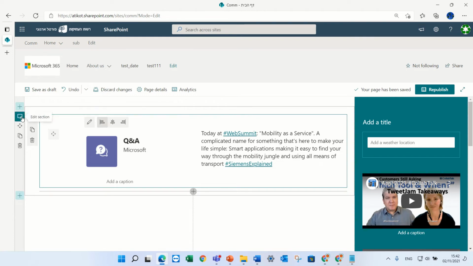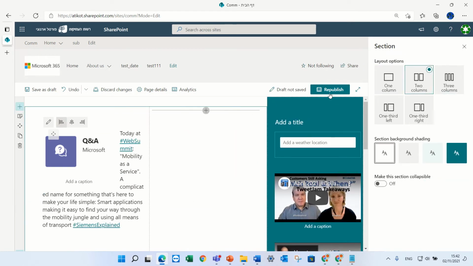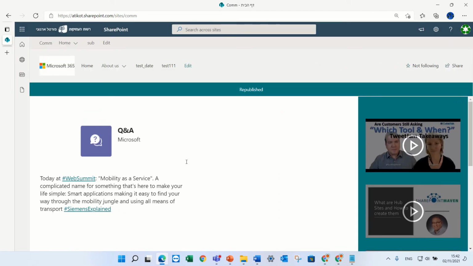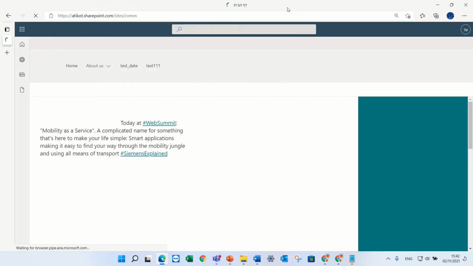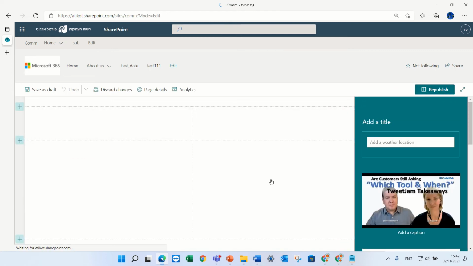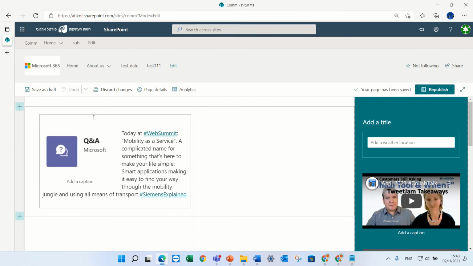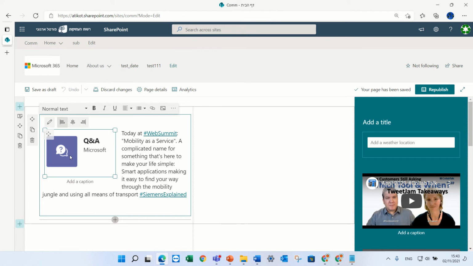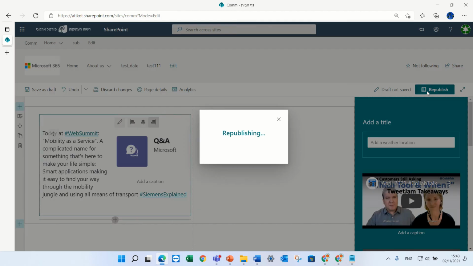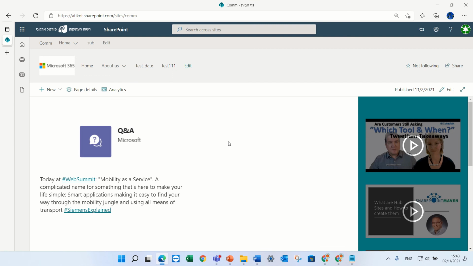Now I did some testing. If the section is three columns or two columns, then I think it might not show exactly how I wanted. I'll refresh this. Now I see it only centered. I'll try to, where did it go? Here I see it's aligned to the left. Right, but when I publish it, it only puts it centered. I guess because there's not enough space.